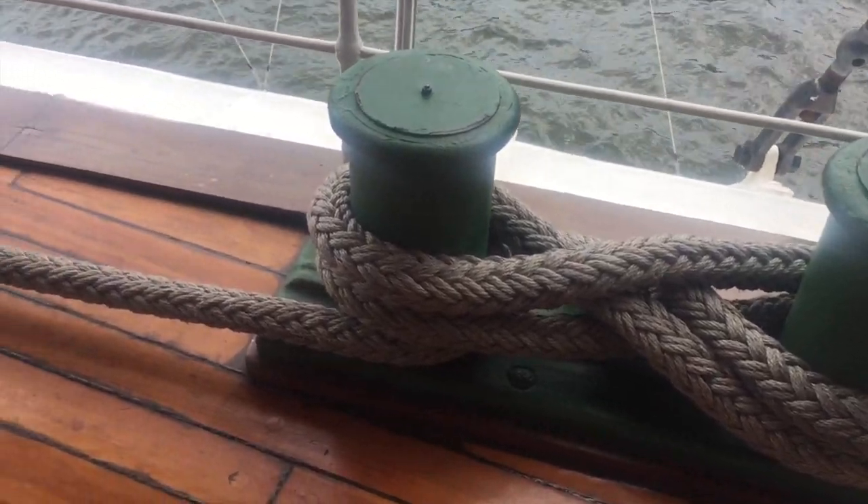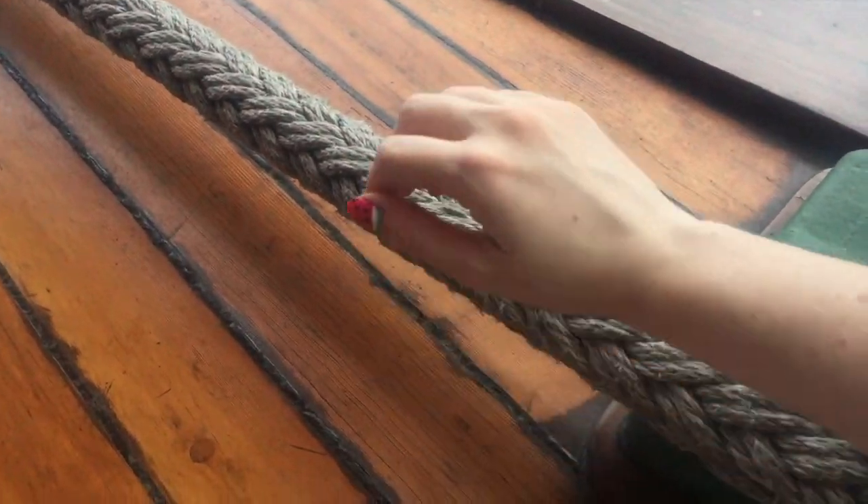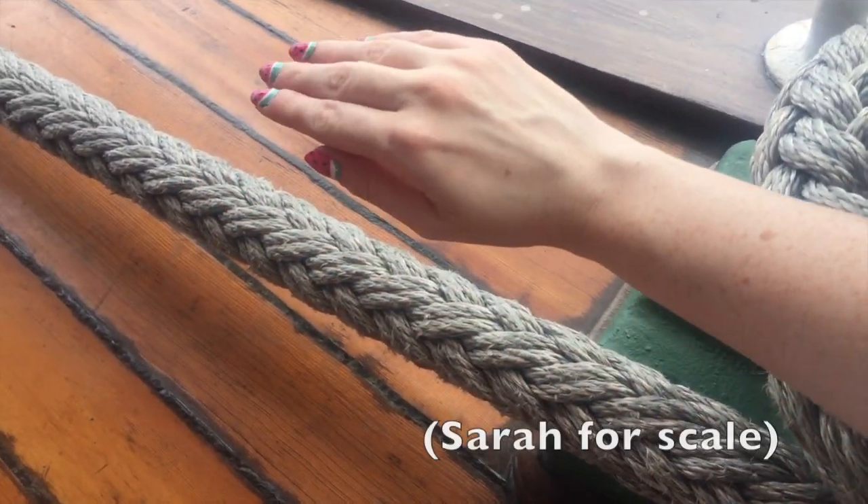And those pirates needed a lot of calories — sailing a tall ship is tough work. Just look at the ropes; they're almost exactly the same size as my arm. Pirate captains sometimes dined a little better than their crews. The most successful pirate captain was Bartholomew Roberts, the legendary Black Bart.